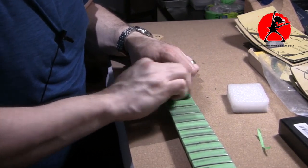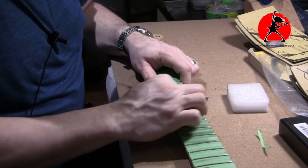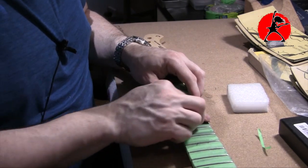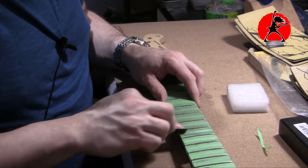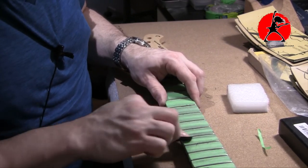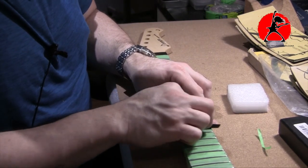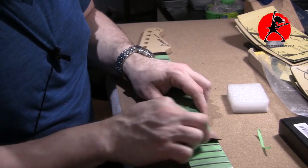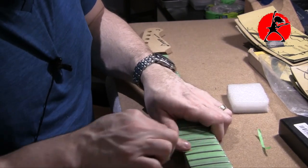At this point I get to feel the smoothness of the frets a little easier with my finger. You can tell if you're missing any spots. And just a couple of swipes back and forth on each fret is all you need. You don't have to go too crazy. At this point, we're just trying to get the scratch marks off. We're not reshaping the frets or anything. We're just trying to get them to be smooth and polished.